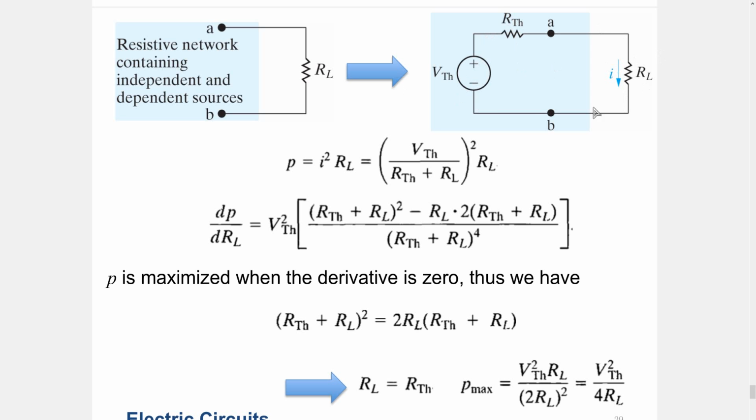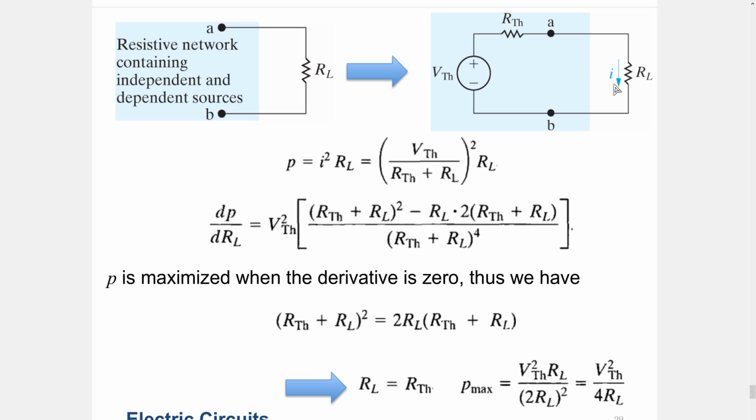If they are connected like this, there is a loop current. With the KVL, I can determine this current. And once I know the current, I can also calculate the voltage across the load, because this is a voltage divider, right? RL over RL plus RTH times VTH gives me VAB. So that will be the voltage across the load. And I also know the current. And if I multiply the two, what will I obtain? The power. The power of the load.